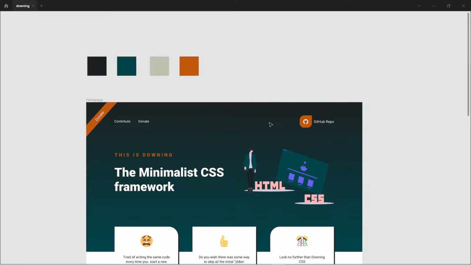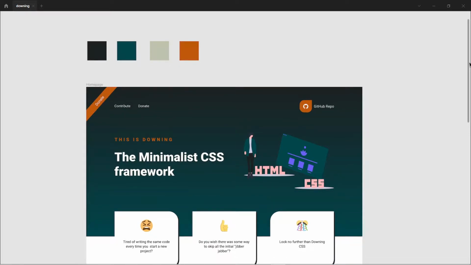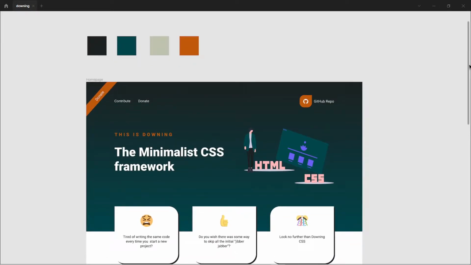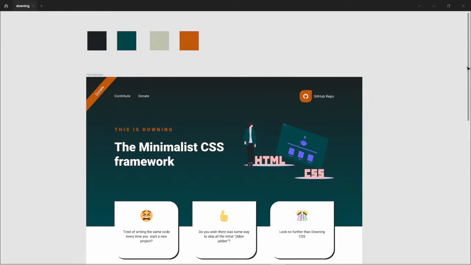So we're going to be building this using React. And I wanted to try out Sass in React and also Framer Motion. So we're going to be installing those dependencies. Before we get started, what we need to do is open up our terminal and create a new React application.